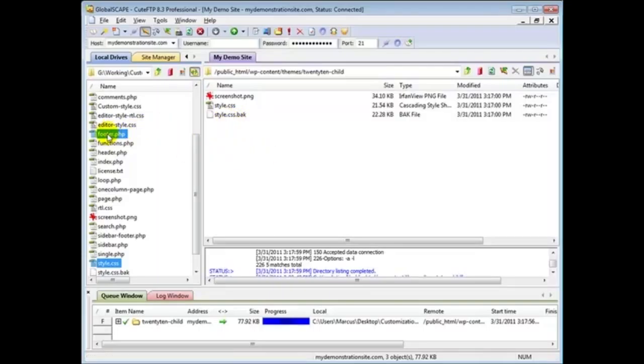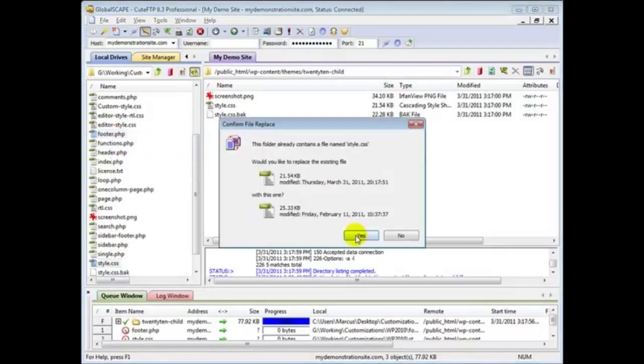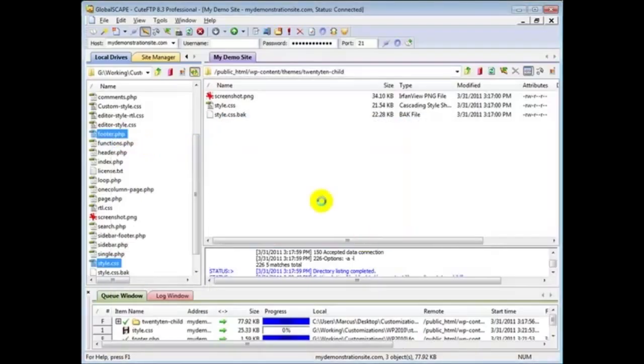So if you have some customizations to the footer.php in your child theme and you do not have those customizations in the footer.php file in your parent theme, well, the child theme footer.php will override the parent theme. So that's pretty cool in and of itself. And well, let me just pull this in here and I'll show you what I'm talking about. Yes, we want to overwrite that.